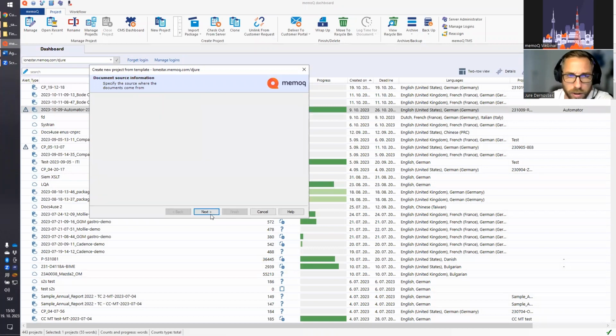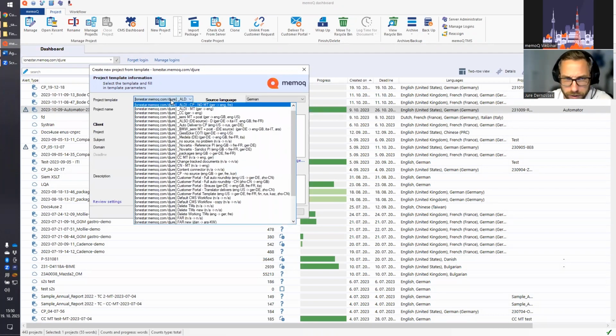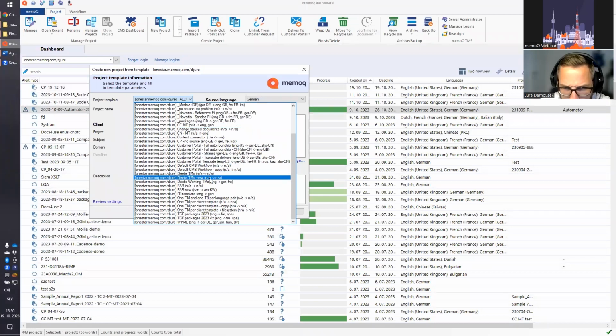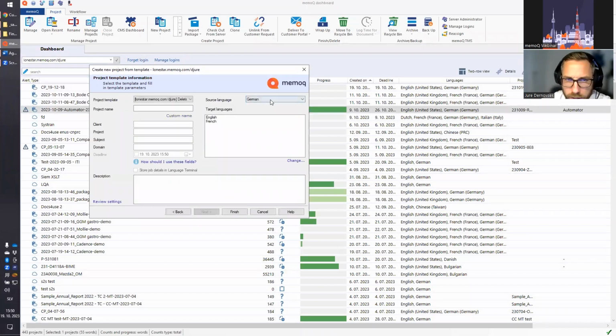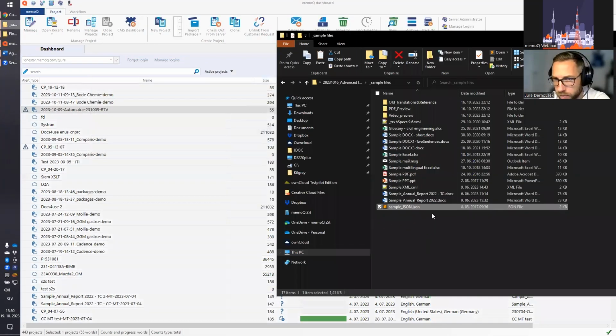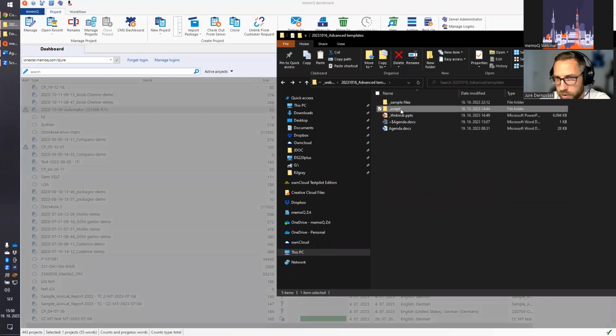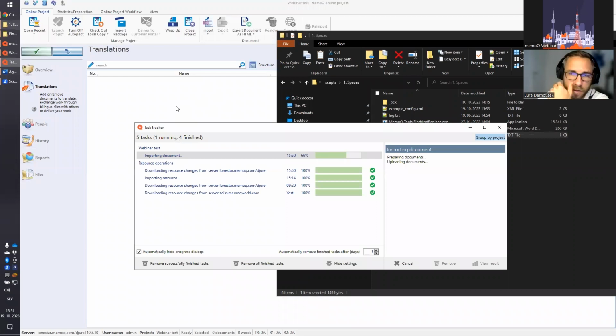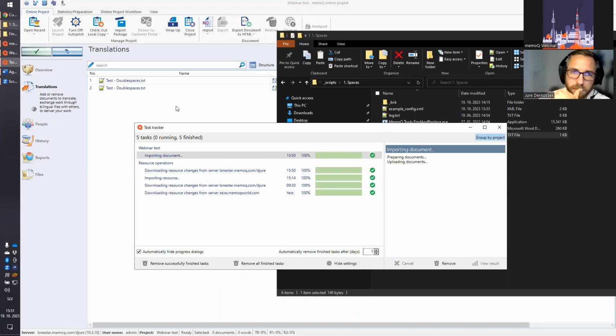So we will pick the template, delete tms new. Language is fine, English, French. Project name, just something like webinar test. Finish. And now we will upload the txt file. So now the script should run.